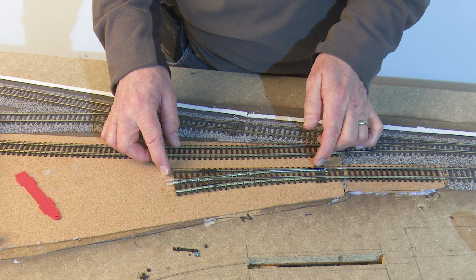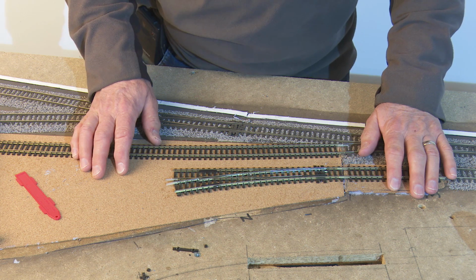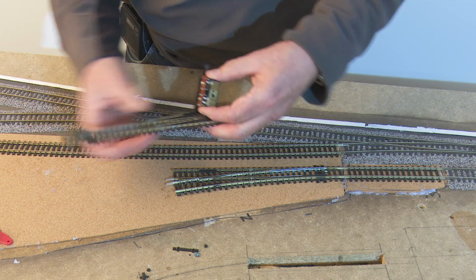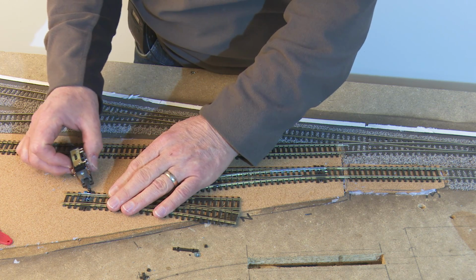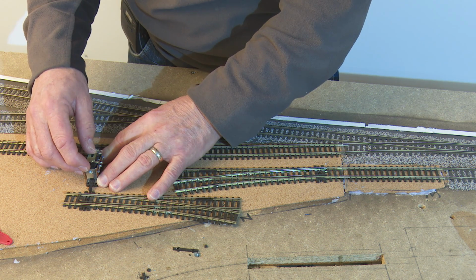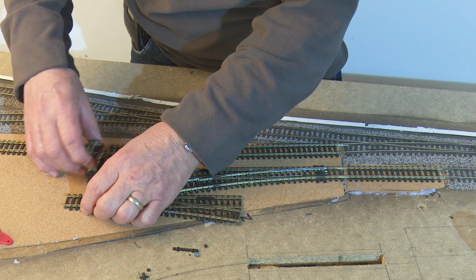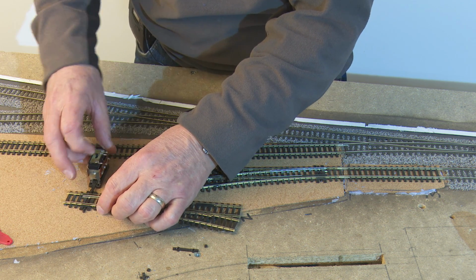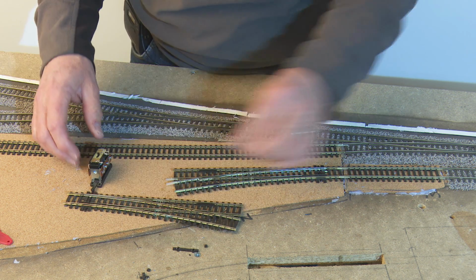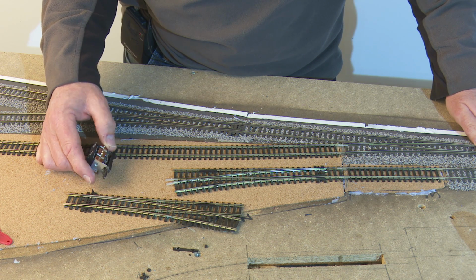Of course now you're faced with the dilemma of fitting your point motor underneath. Well, there are various options here. You don't actually need to fit it underneath. If you went for the original option, if you remember what was in its place, there was a point with a surface mounted point motor, and they're quite simple. You throw the point motor, and the point motor energizes, and the point will change. It's all quite straightforward, except of course you've got this dreadful contraption on top of the baseboard, which you really don't want.